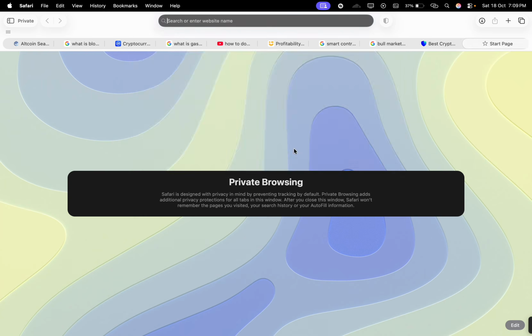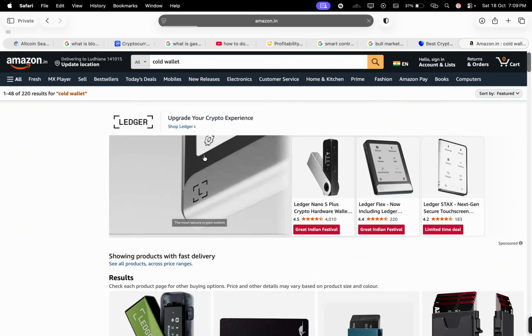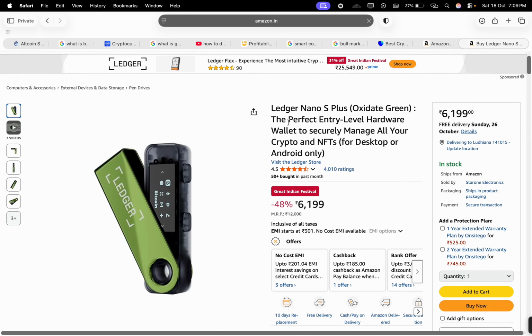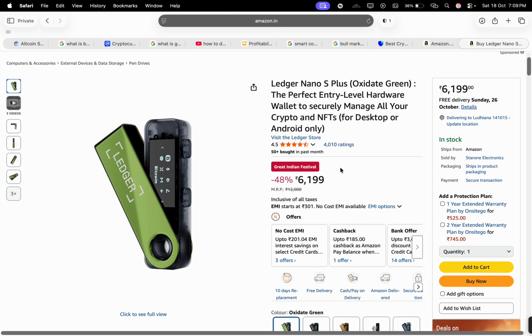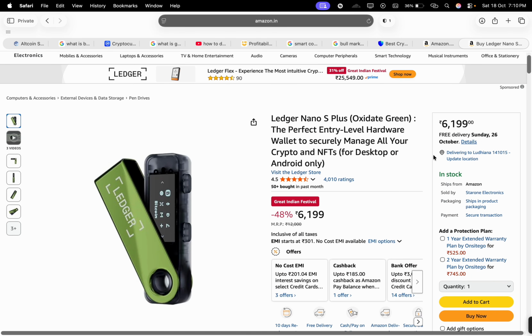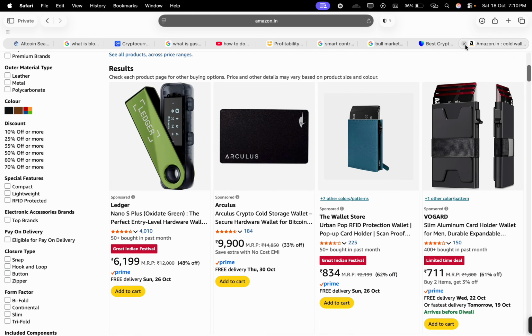Another option people use is called a cold wallet. If you go to Amazon and search for it, cold wallet, this is the wallet for the cryptocurrency. This is the best company, Ledger. These are offline hardware devices. If you want to send cryptocurrency, you have to attach this to the computer, do the transfer, and then remove it from the computer. So no hacker can hack this, and it's only a problem when you lose this Ledger. We will talk about it in later videos, how you can purchase it, set everything up, and how you will use it. You can also search on Google and YouTube, videos are there everywhere, no issue.